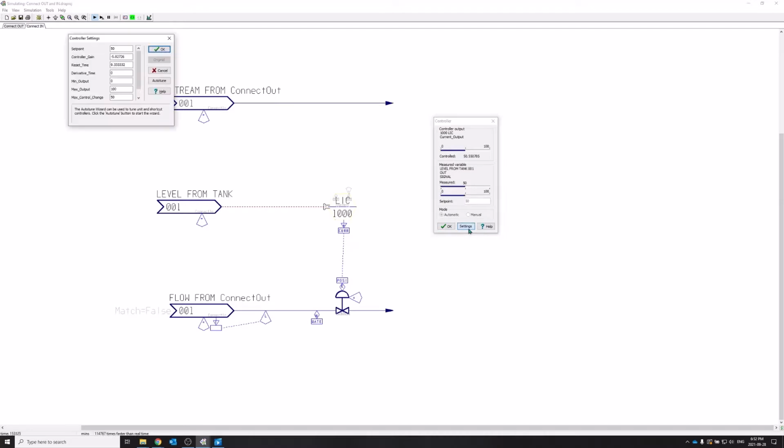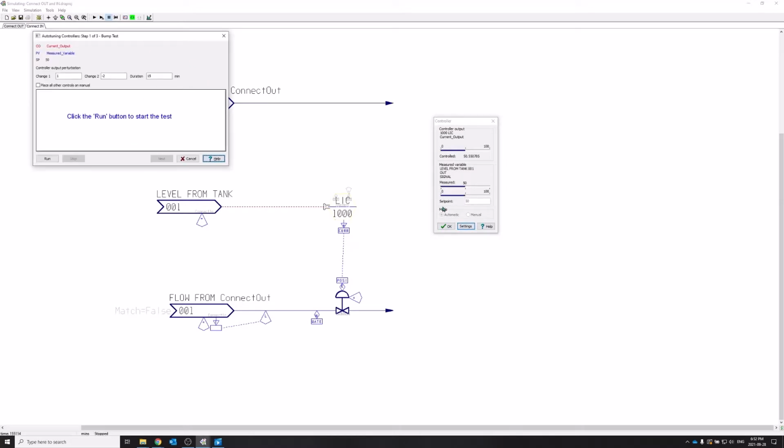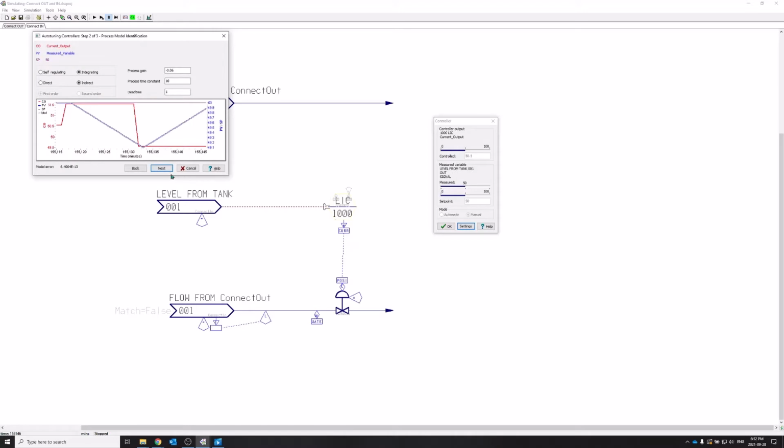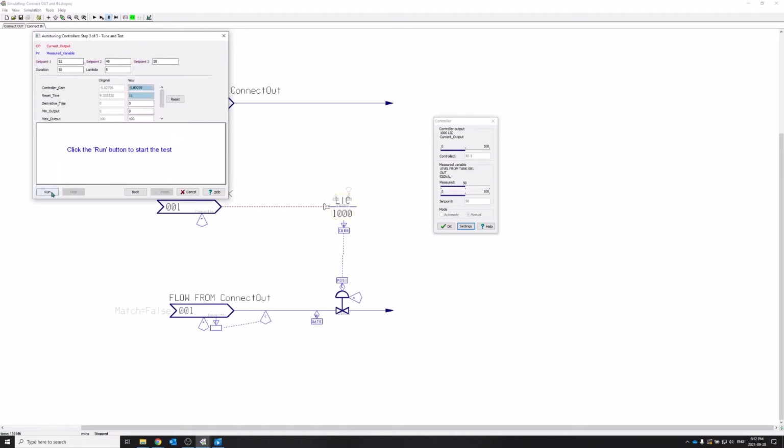Going into our settings, we can tune once more now because it's really close to the set point. So we'll get a much better response curve here. Let's go next and run again. Better tuning parameters here. Let's do some lambda tuning because it's quite the aggressive tuning. So let's double that up and run it again and see how it's a bit of a smoother curve.